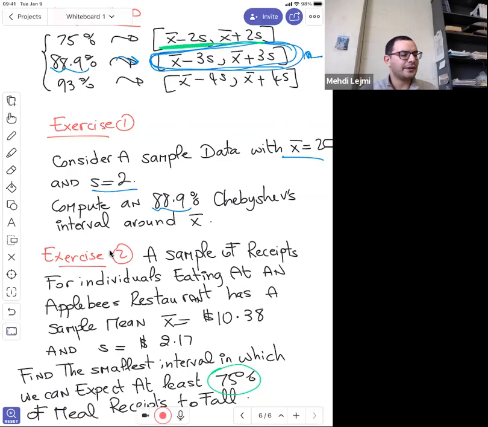So the idea here of the Chebyshev theorem is that you can see with this theorem that the s, the standard deviation, in some sense controls the spread of your data values about the mean, right? Because these intervals, x bar minus or plus 4s, or plus or minus 3s or wherever, are around your mean. So the standard deviation gives you an idea about the spread of your data values around the mean.